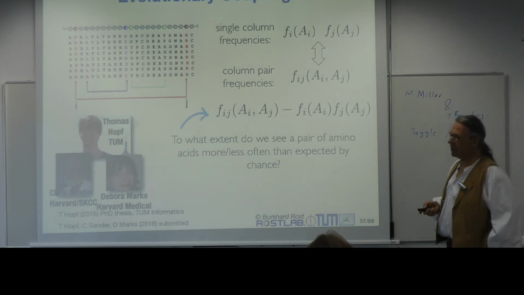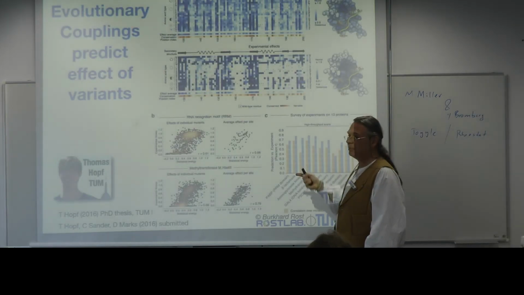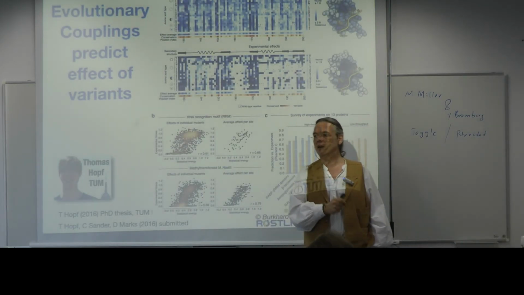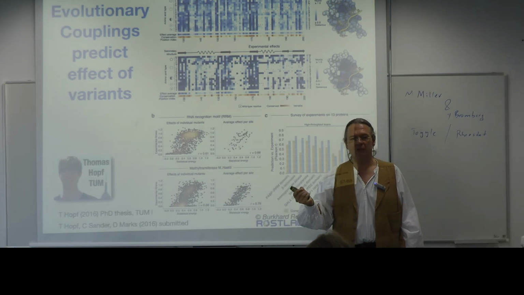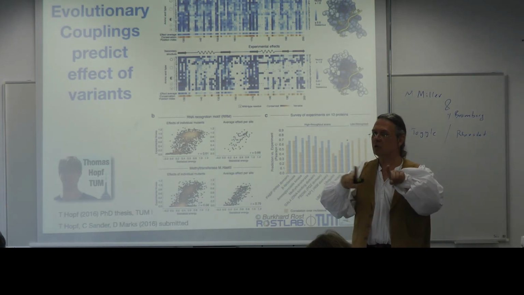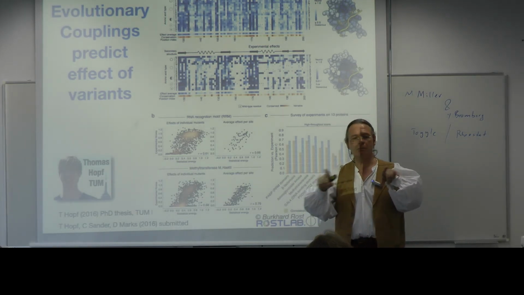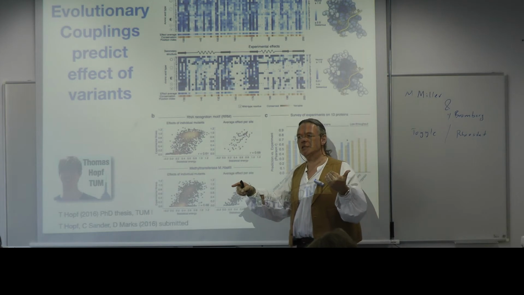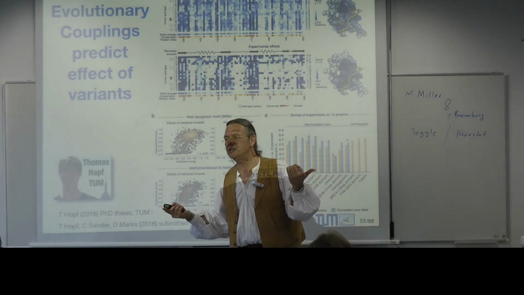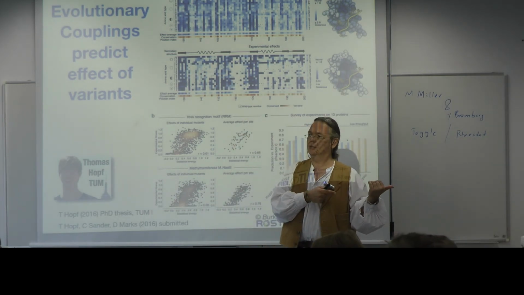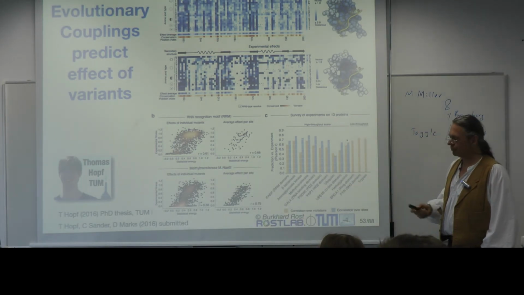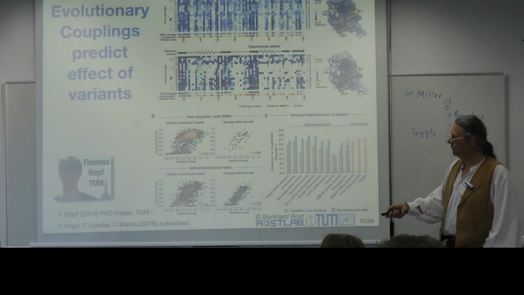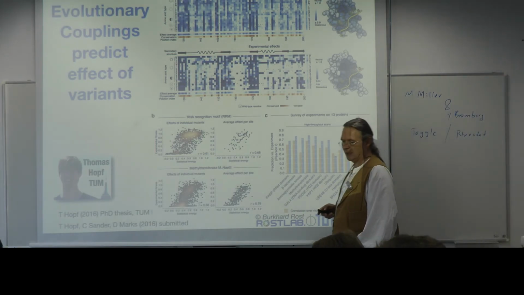So essentially we can compute the evolutionary couplings, and we can use these evolutionary couplings to predict the effect upon function of a variant. Of a SAF. Not only can it predict the effect of SAFs, but also pairs of SAFs. So it can compute for any number of combinations of possible amino acid variants whether they are correlated or not. And this is, in fact, the only method that can do it. It has been published for a while.